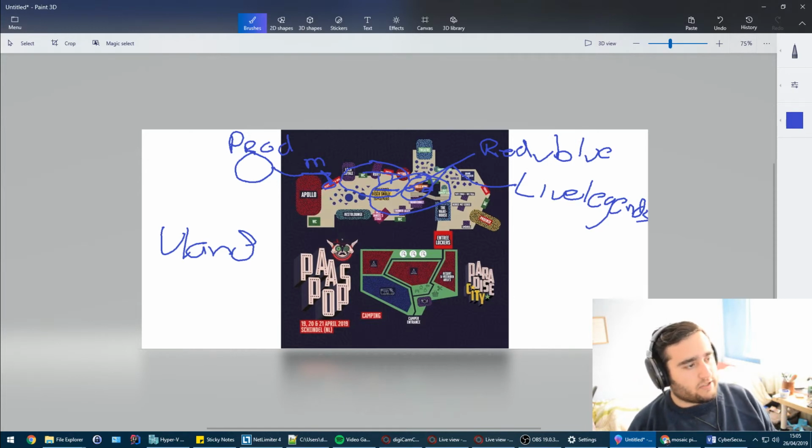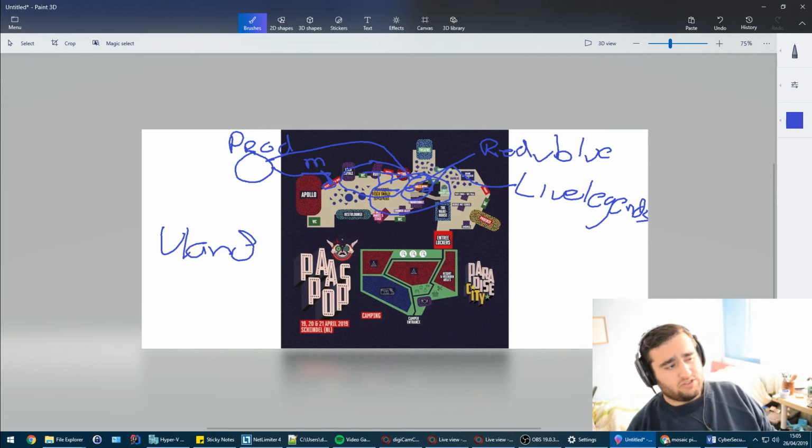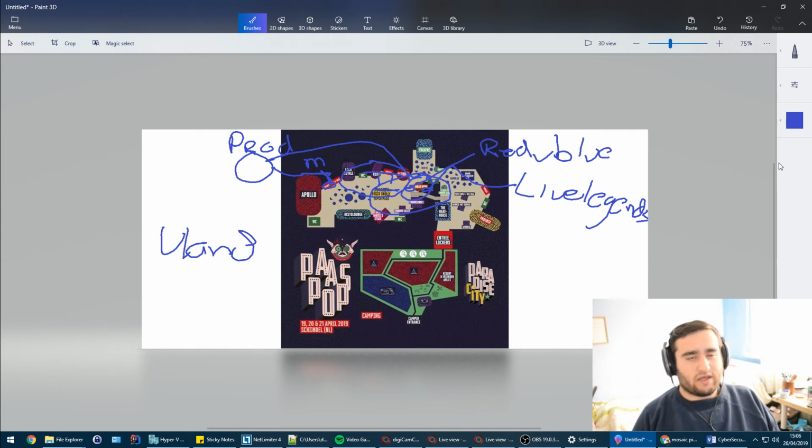This meant that we could also remotely manage both the timetable and the Red versus Blue from our own production hut, which is pretty nice. That's a pretty long distance to walk if you had to reconfigure every time something went wrong. You had to go there and find a keyboard and a monitor and connect all of those things in order to debug your stuff. This way, you would just go to the production hut and you could connect to every other project we had. Well, that's pretty much a short summary of my Paaspop 2019.